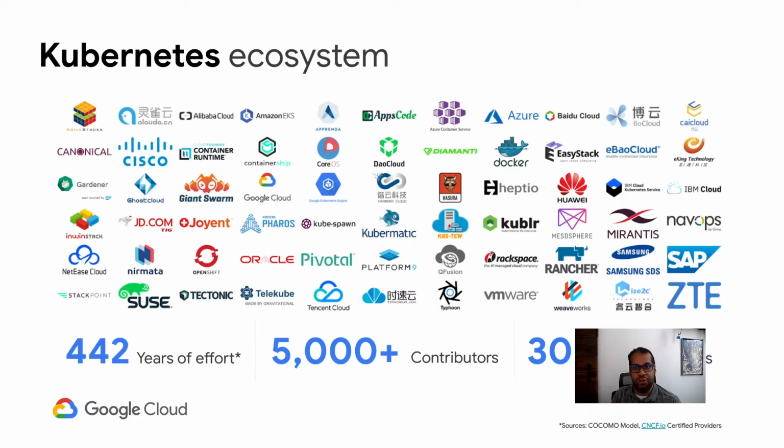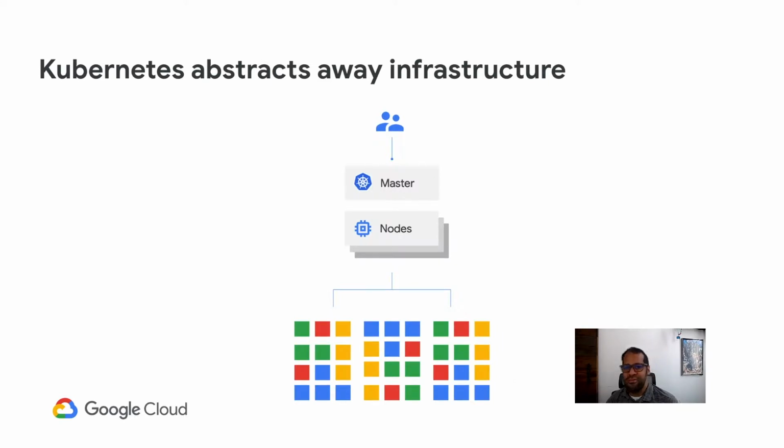CNCF actually released a new chart that is way larger than this. But for the sake of saving your eyes from a lot of color, we're going to do the smaller one. But trust me, this is larger. And of course, it makes sense that a lot of people want to use it because it abstracts away infrastructure. If we are trying to move to the cloud, it only makes sense that we try to make the infrastructure as easy as possible. We want to make sure it is easy for us to provision nodes, provision networks, provision all of that stuff that we need.